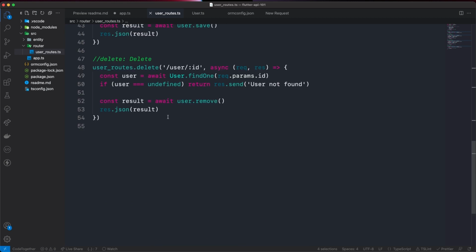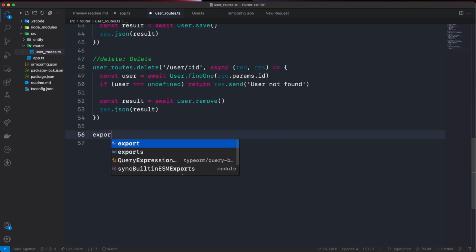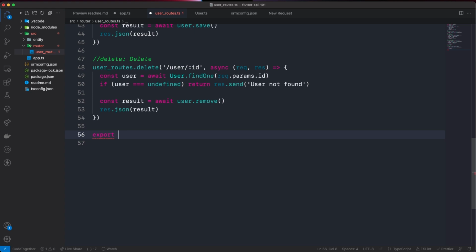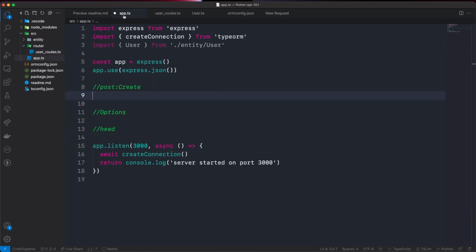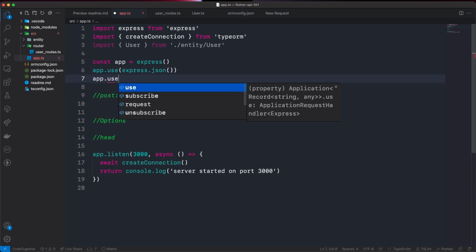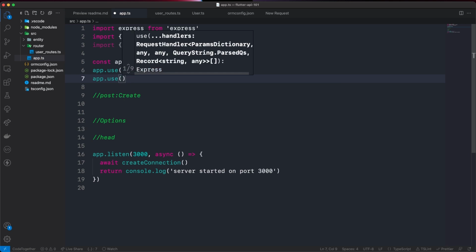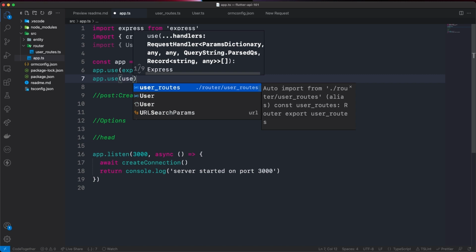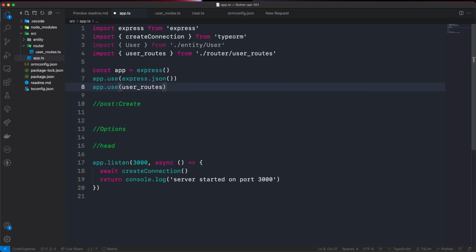And then what we need to do is to simply export user routes. So now inside of our app file, we can go ahead and say app.use, and then we simply say use userRoutes.